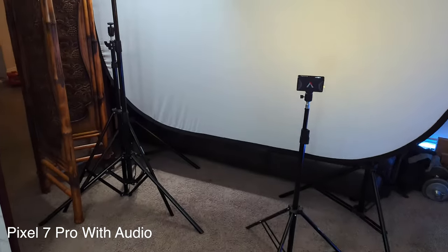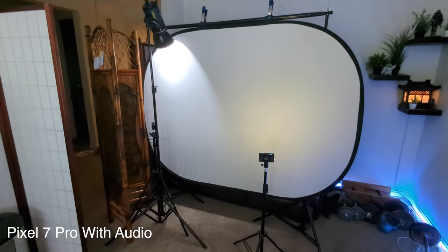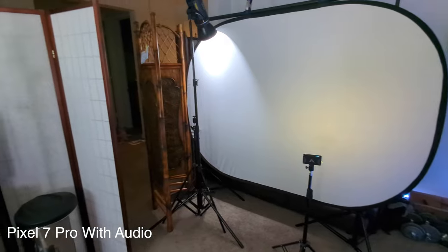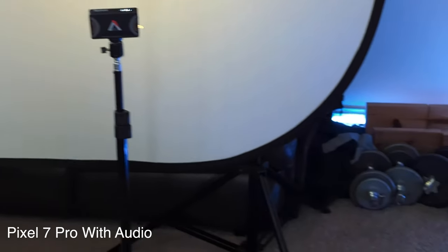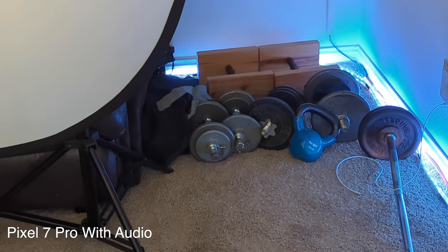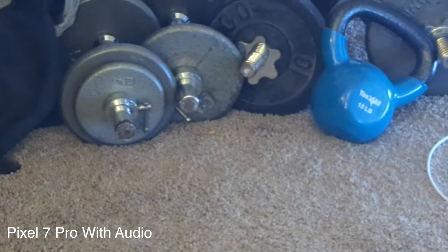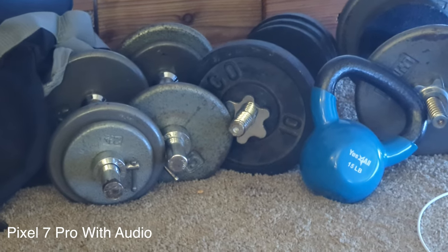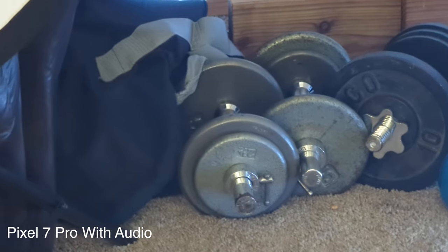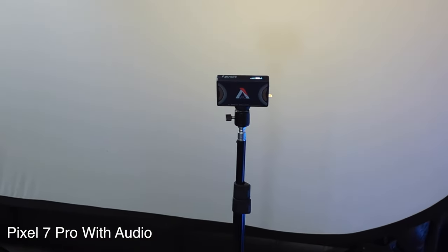All right, so here's the normal camera, and this is an indoor test. Let's go in with the ultra wide camera, and then let's go with the normal and zoomed in, and we'll see if I can get a picture or a good video of the weights and see how detailed it'll get while indoors. This also isn't very good lighting, and that is actually not bad at all. Maybe you can see the back of that light.